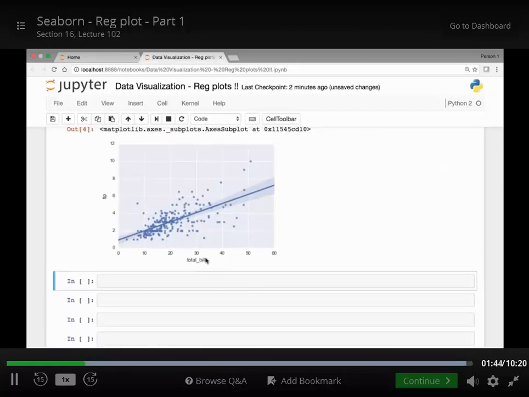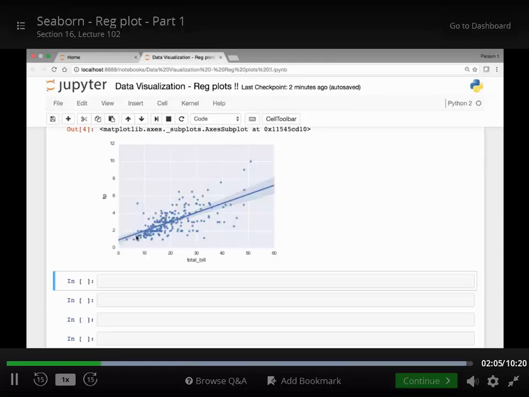So if we run this, we have a regression plot. Total bill on the x-axis, tip on the y-axis. The scatter points, each of these points are individual data points, and this is a regression line.